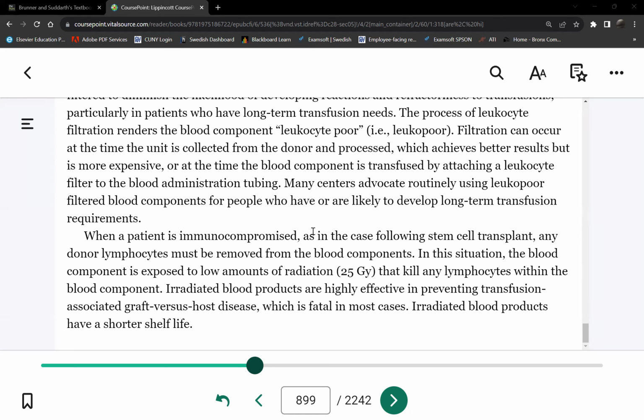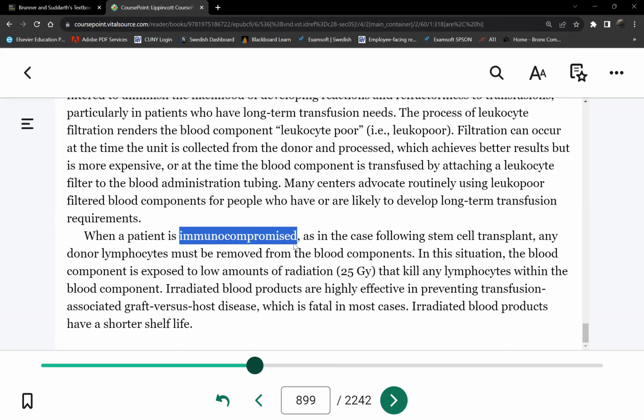But that's rejection. Now, in the reverse case, let's say the host this time is immunocompromised, as this paragraph is talking about. That means the host, which is me, has a depressed or suppressed immune system. Let's say I have HIV, AIDS, or I'm taking steroids, or I have cancer or I'm receiving chemo or radiation, because chemo and radiation destroy both cancerous and normal cells, especially rapidly dividing cells, which comprise my entire immune system. So am I able to protect myself from viruses, bacteria, etc.?